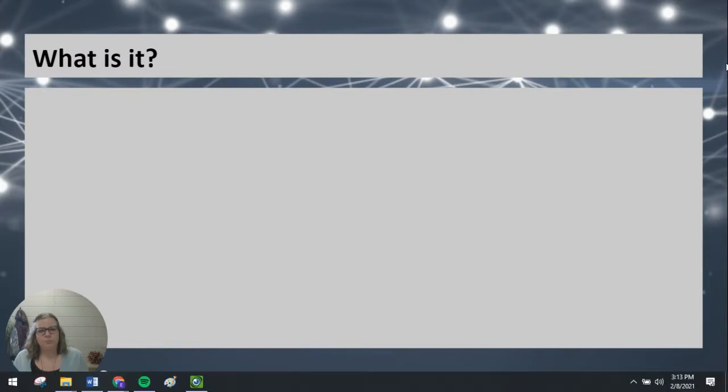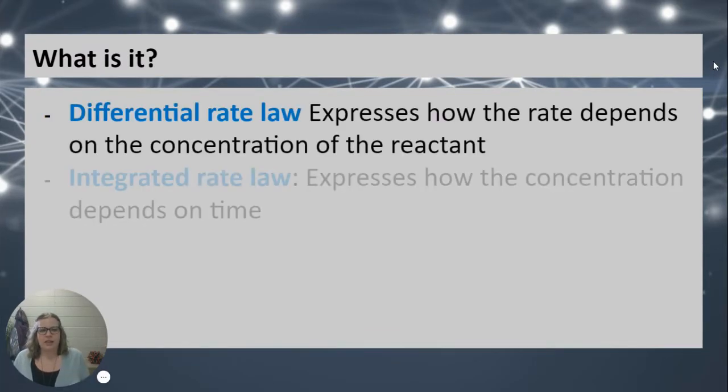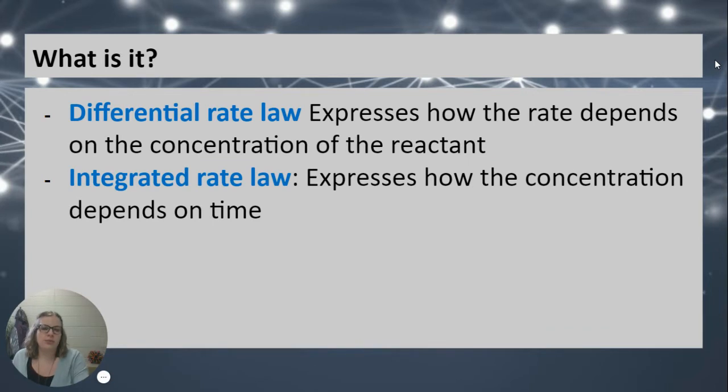So like I kind of had said before, the rate law that we just looked at is technically called the differential rate law. So what it does is it expresses how the rate depends on the concentration. So it's how the rate is related to the concentration. It's called the differential rate law.